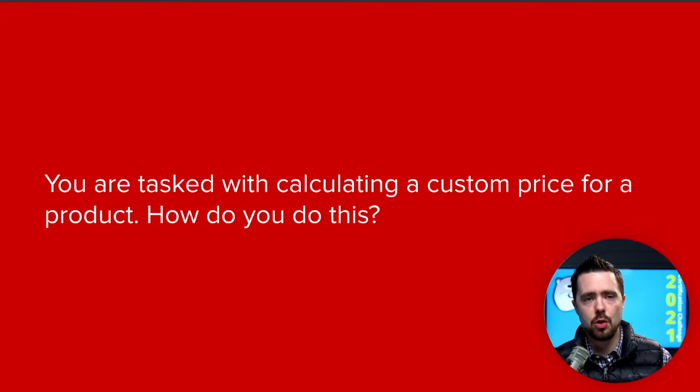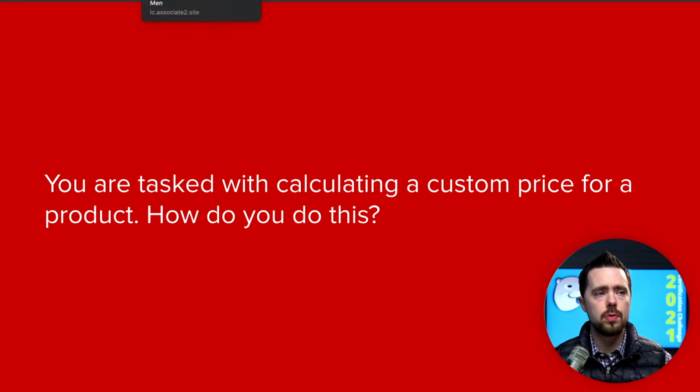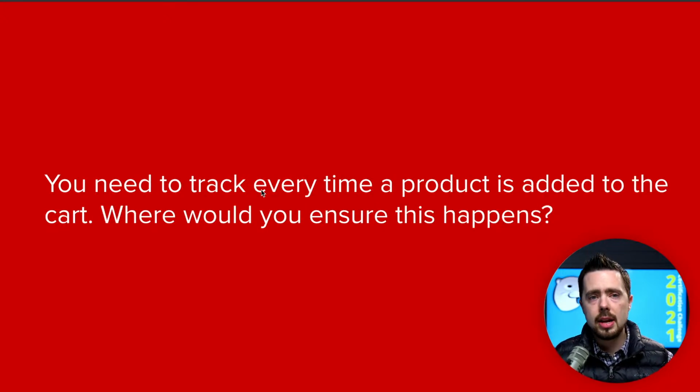And the question is then, how do we do this? There's a lot of this stuff that is coming together. Calculating a custom price, or setting a custom price, can happen at any time in this process, but I would say that it usually happens around the time that we calculate the totals for the quote. Because obviously we have a product that is in the cart. At some point, that row total needs to be calculated. At some point, the subtotal needs to be calculated, the tax, et cetera. So all of this kind of ends up coming together.